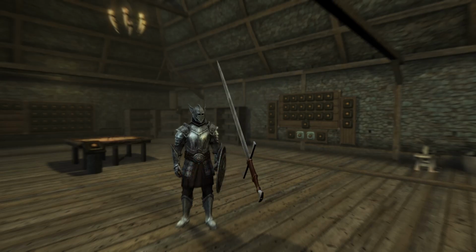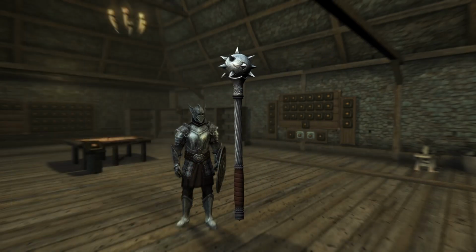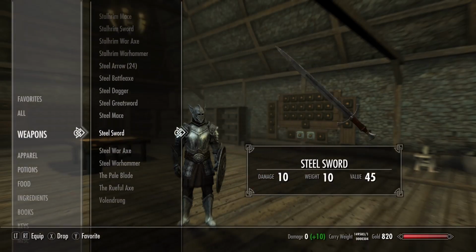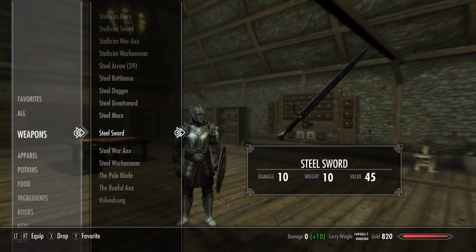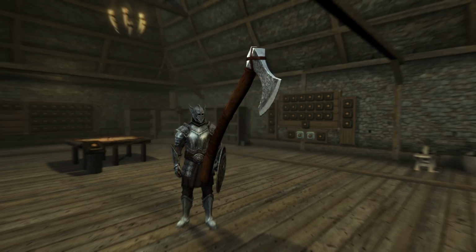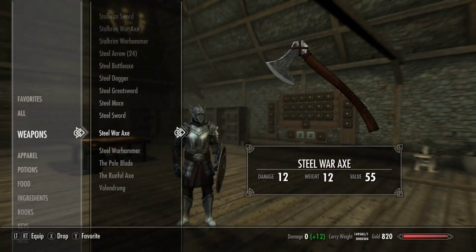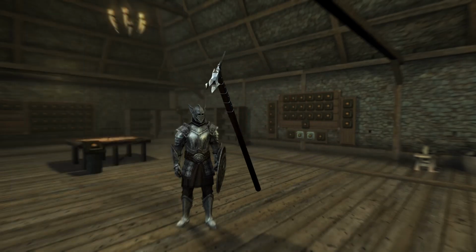I like these. These also have a little bit of that. I like the mace. I really like the realistic looking maces. I think that's great. The sword looks good. The war axe really looks like a hatchet, doesn't it? I mean, this is like a tomahawk hatchet thing. That's what it looks like. This is the steel warhammer.